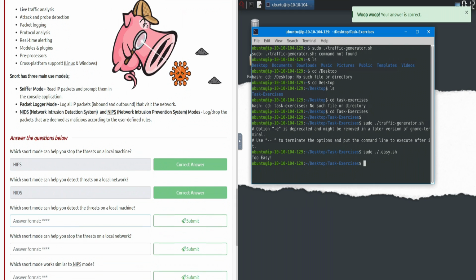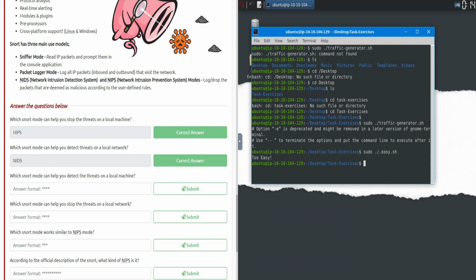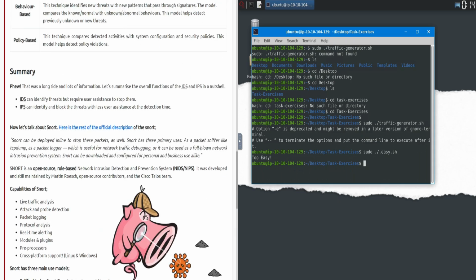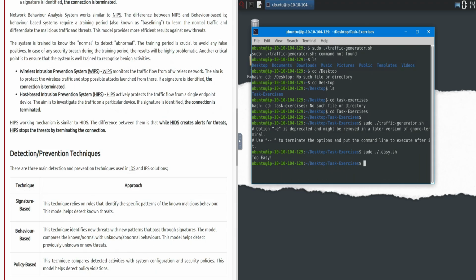Okay, and then next, which Snort mode can help you detect the threats on a local machine? So detect the threats, it doesn't stop the threats, so it's obviously going to end in DS. We know that HIPS stops the threats on a local machine, so this one should be the HIDS, which is going to be the host-based intrusion detection system.